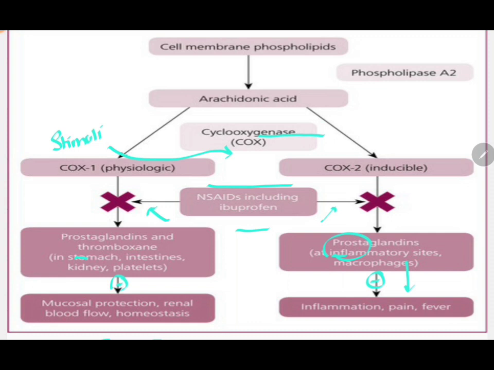However, there are also certain adverse effects that are associated with the use of ibuprofen that can be explained by this mechanism. As ibuprofen also inhibits the production of physiological prostaglandins that play an important role in mucosal protection and renal blood flow. So if I summarize the mechanism, ibuprofen will inhibit the COX and the production of the prostaglandins, and thereby it has an anti-inflammatory, antipyretic, and analgesic effect.